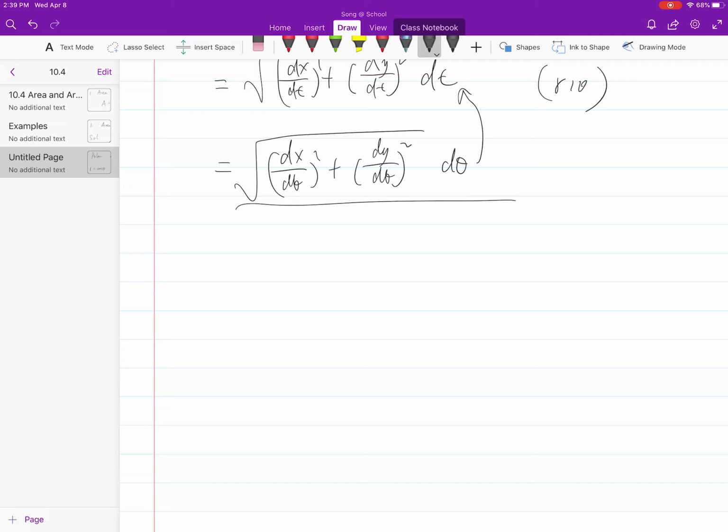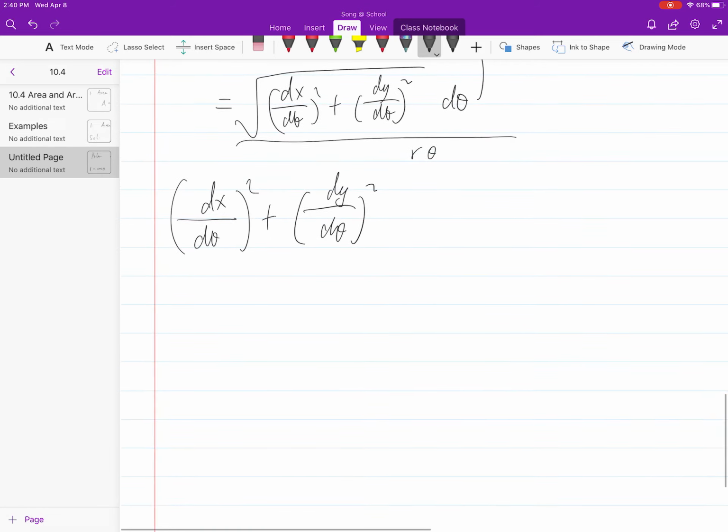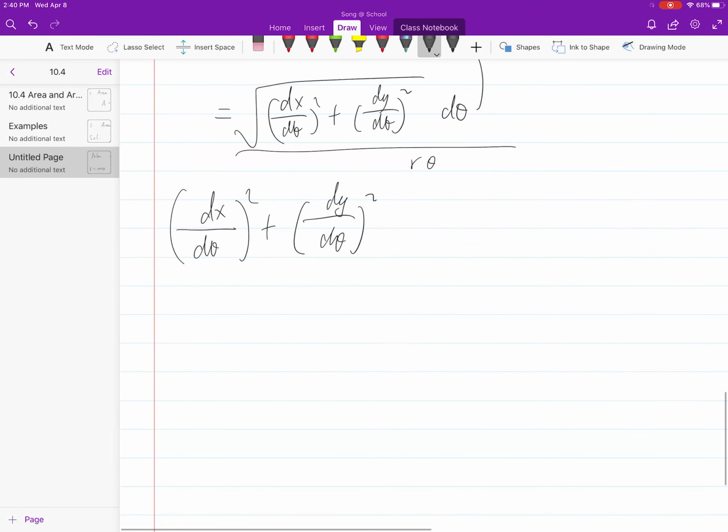Okay, so now let's talk about how to do this, because this doesn't look simple enough. What really should be here is you should only involve r and theta, not x or y. So let's just do some additional work here. I will take the thing inside out and just try to simplify this part, and then we put it back, and I will show you the complete formula. But the key is to take this one and change it to r and theta.